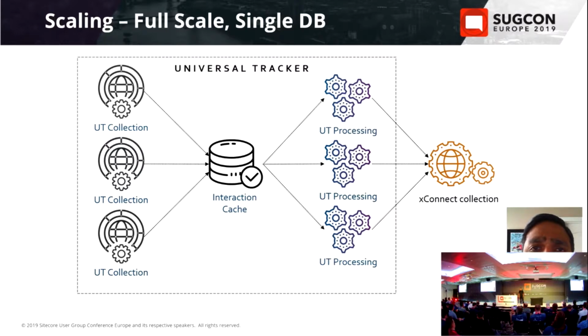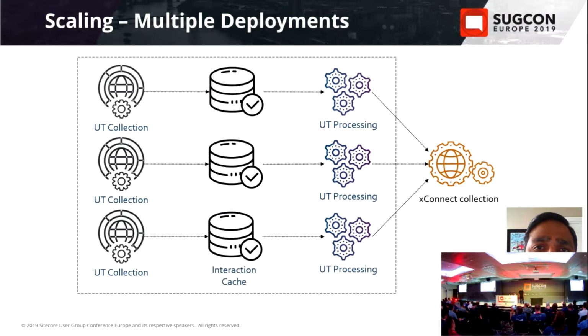You could even compartmentalize it, so you could defer it by channel. So for instance, you're getting all your requests from a point of sale system. You could set up a different channel for that. It sends it to a different endpoint. At the end of the day, it comes back to the same xConnect and xDB anyways. So you could segregate it by channel and point all the traffic to one of the endpoints. So you could truly scale UT whichever way you like.